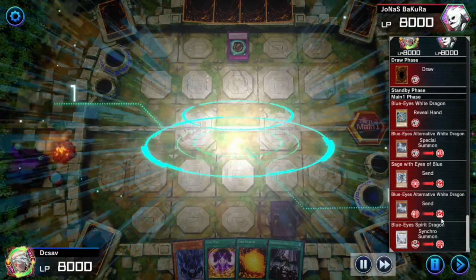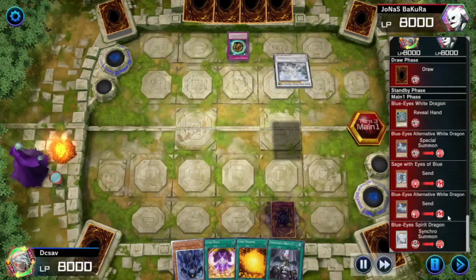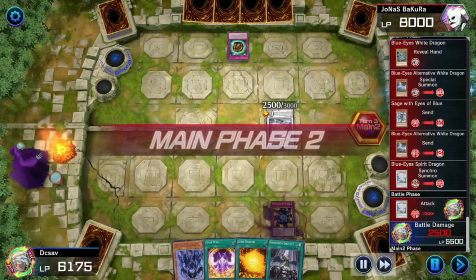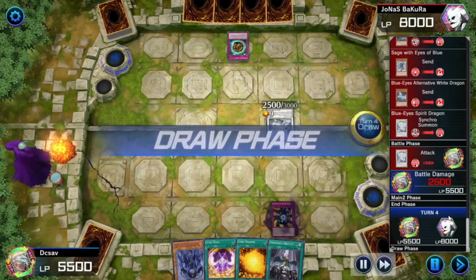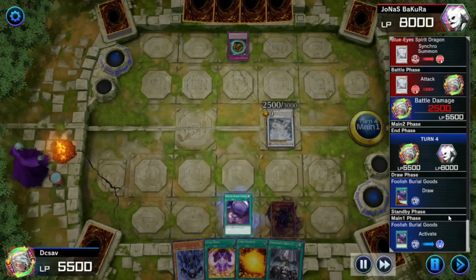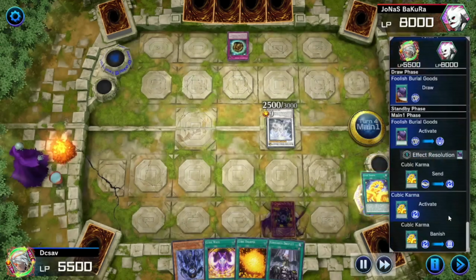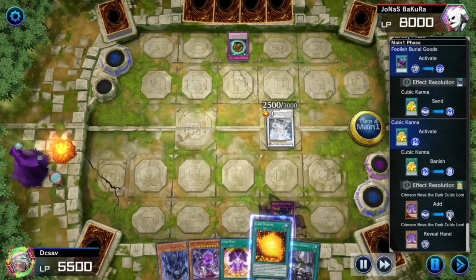Special summoning the Alternative White Dragon. And from there they synchro summon into the Blue Eyes Spirit Dragon. They slap us in the face for 2,500 and they end their turn. So here we activate our Foolish Burial Goods, sending our Karma to the graveyard. You guys already know we're searching for our Nova, the Dark Cubic Lord.